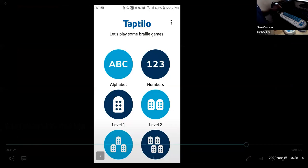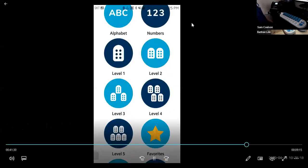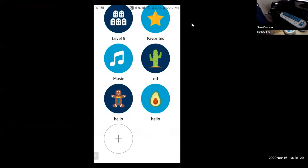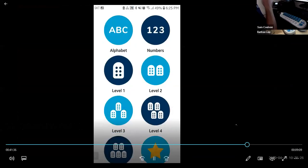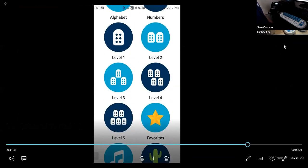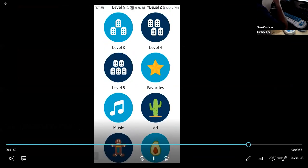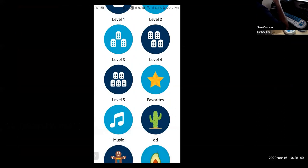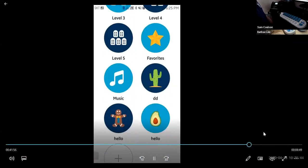Control your device with your phone. So the main screen shows a list of the topics that you can choose, and it has alphabet, numbers, and words level 1 to 5. And on the bottom, you also see favorites. On the app, you can select to add to your favorites list, so you can return to it anytime you want. And then there's also the music topic here, and you can change to music using this as well.